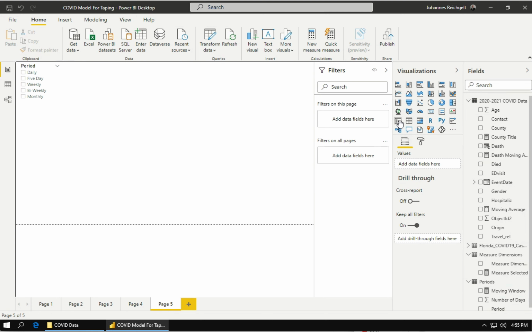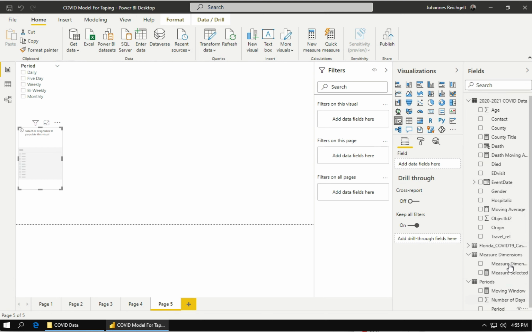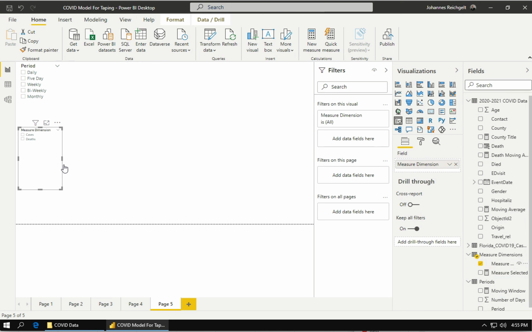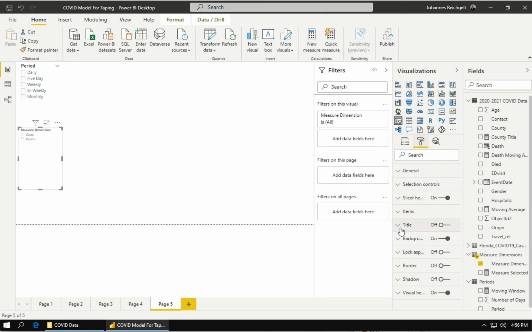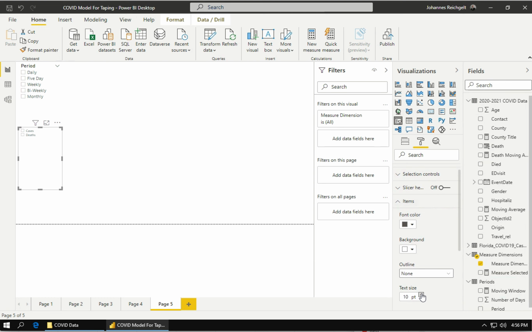We're going to add a second slicer, and in that slicer we're going to add the measure dimension. And again, we're going to tidy that up a little bit. We don't need the header, so I'm going to switch that off, but I'm going to make the items a bit bigger so that they are now size 14 as well.